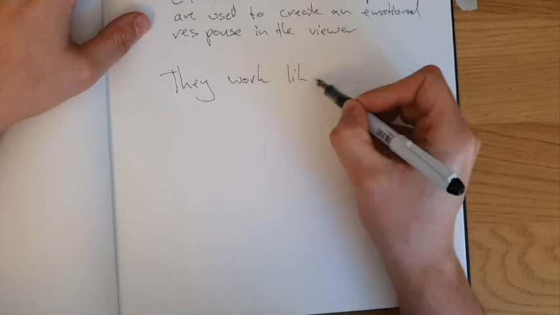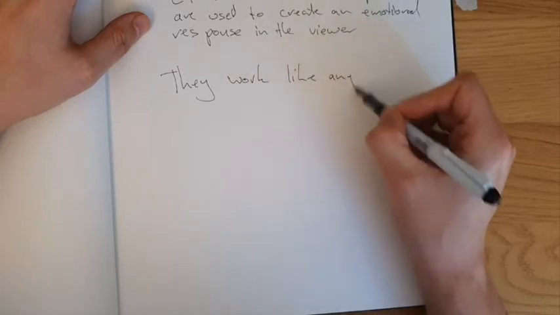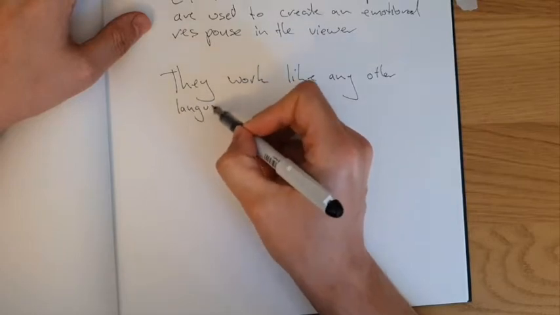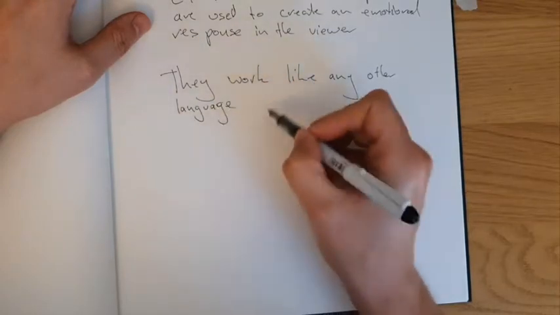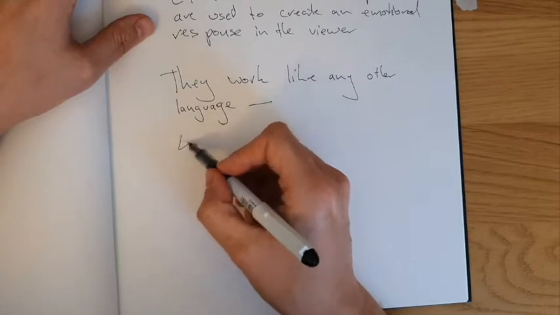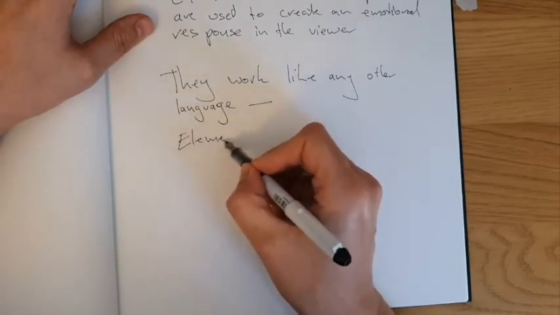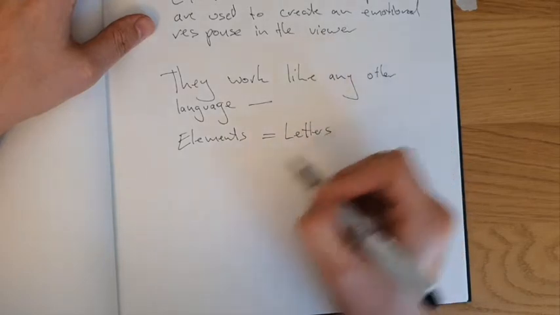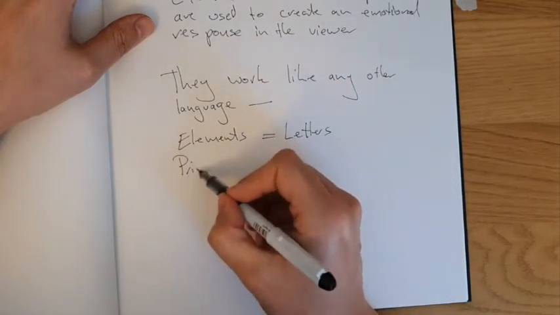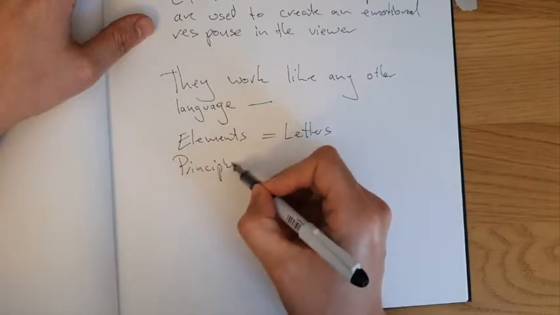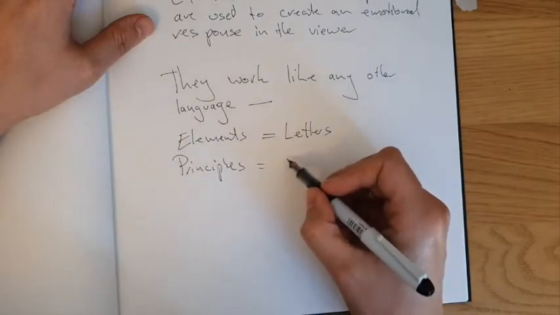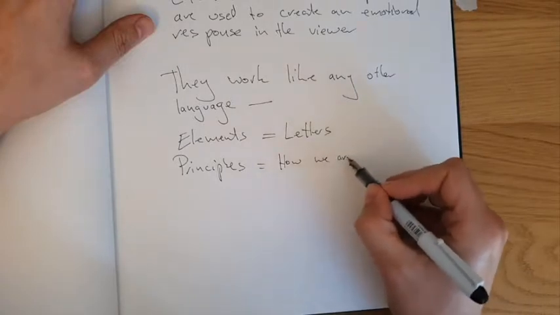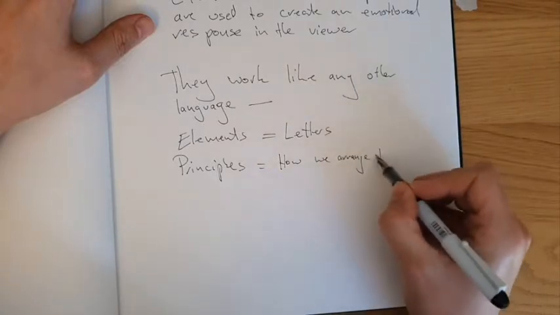Now remember, we've spoken before, and for those of you listening for the first time, in fashion we're fairly unique in the sense that we have a triadic conversation, triadic discourse, where we have to look at the viewer, the wearer, and us as the creative author generate those ideas. So let's take a look. This visual language works like any other language. Now, if we use the analogy of an alphabet, our elements work very much like our letters. And our principles work on how we arrange the letters.